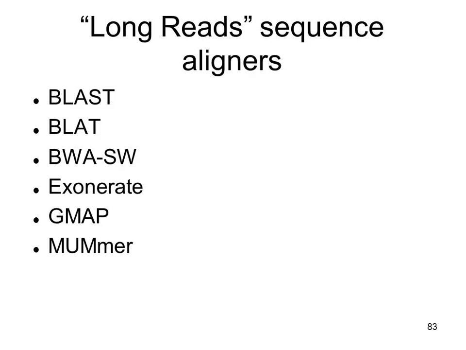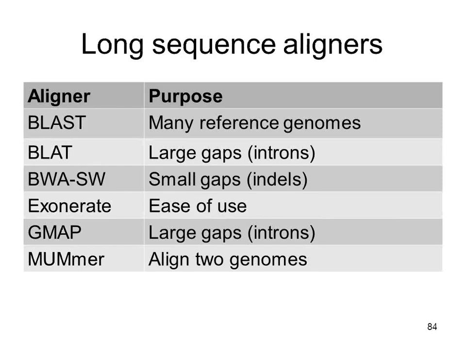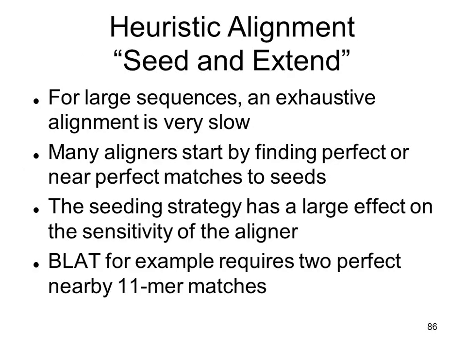There's another technique which is actually faster but less sensitive than the k-mer approach, but we'll go into that because certain algorithms use it. Long sequence aligners, things like BLAST and BLAT, can handle gaps, etc. BLAT in particular handles very large gaps or introns really well. So the general idea is that you want to have a heuristic alignment, and that's the k-mer theory.